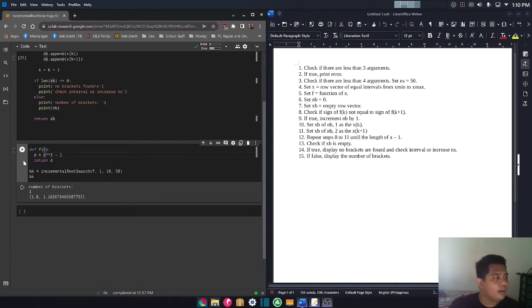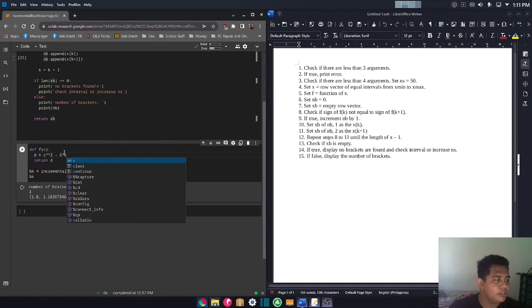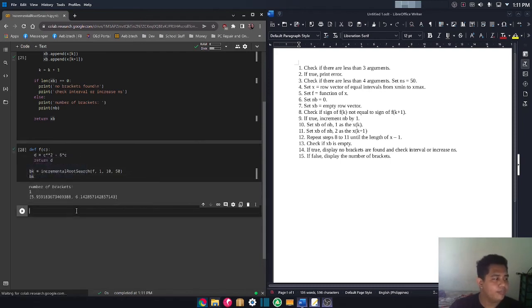So now let's try another function. Let's say c squared minus 6 times c, or c squared minus 6c. Okay, let's try this. Okay, so this is our result.